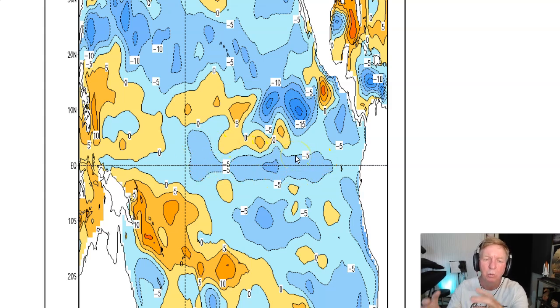Two reasons. One, cold water at depth contracts, creating a divot on the ocean surface. Two, stronger than normal easterly anomalies take water here, scoop it out, and push it to the west, leaving an indentation here. In either case, you see negative anomalies along Chile, negative anomalies now building along Central America, though really we only care about 5 degrees north and south of the equator.